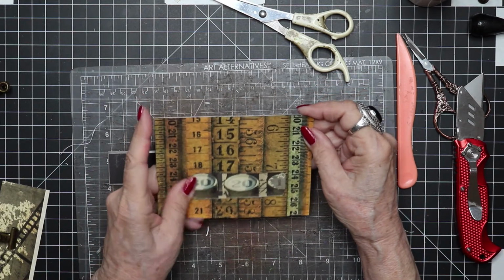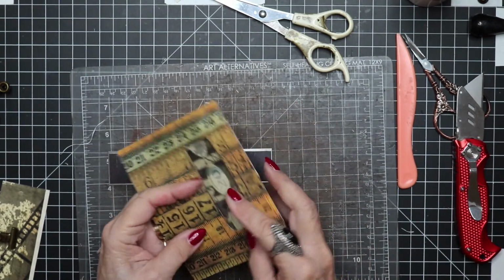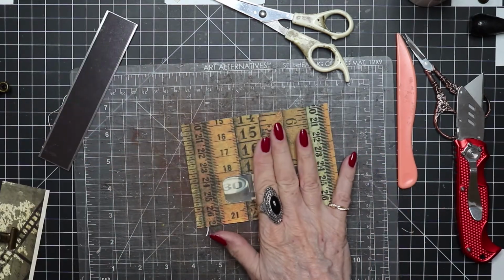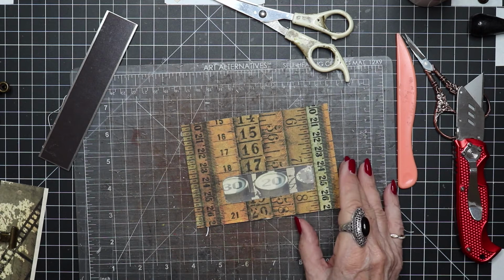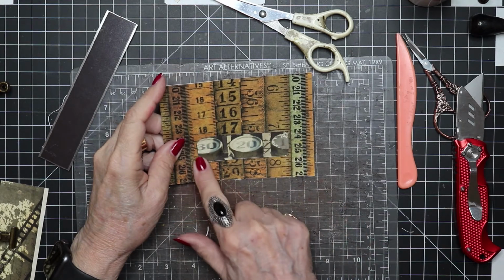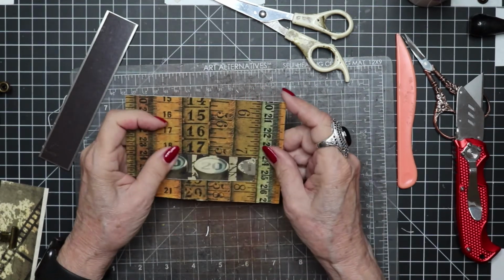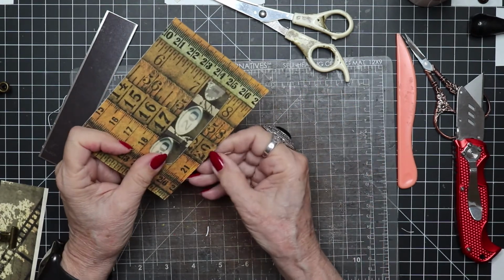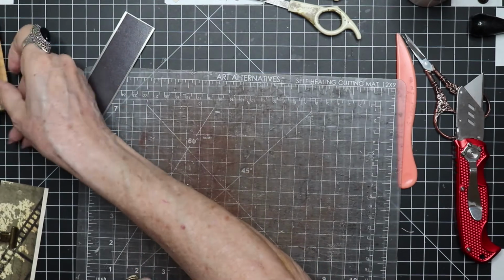Okay, and we have the window envelope. I think that I'm going to, it's sort of risky. I was thinking about putting a black trim around that. I'm not real happy with how I cut the paper, but it's risky, so I'll have to think on that, and maybe I won't risk it. Alright, so that's another one down.